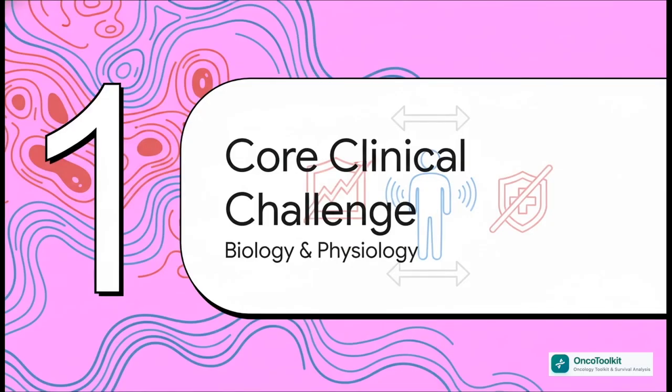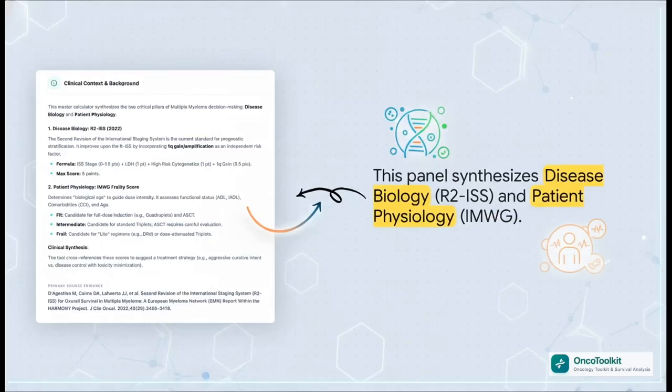Well, first we have to tackle the core clinical challenge. When we're treating multiple myeloma, every single decision is a balancing act, right? On one side, you have the aggressiveness of the disease itself, and on the other, you've got the patient's actual ability to tolerate the treatment we're planning. And that is precisely what this master panel is engineered to do. It synthesizes those two critical pillars you see right here.